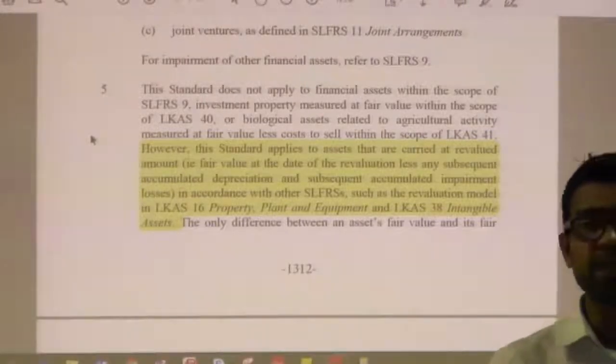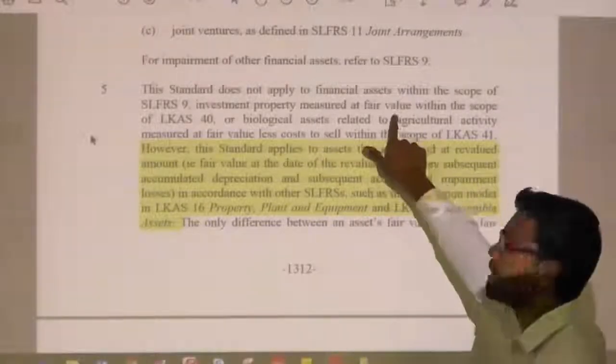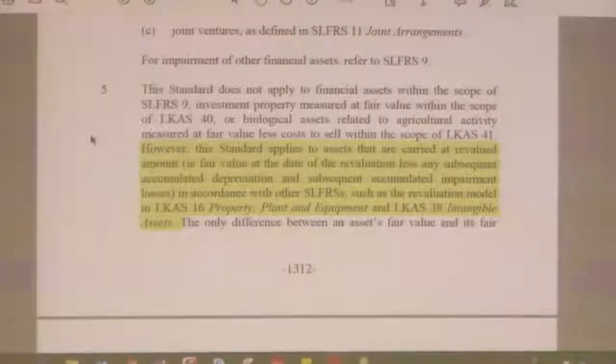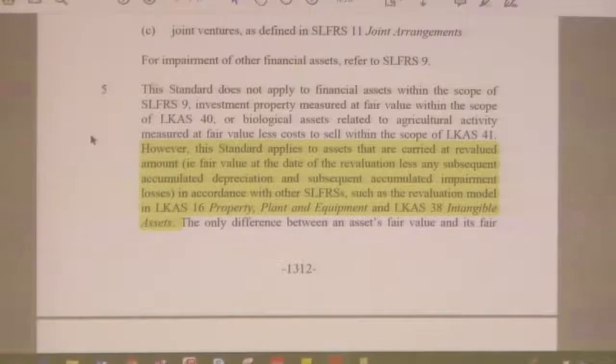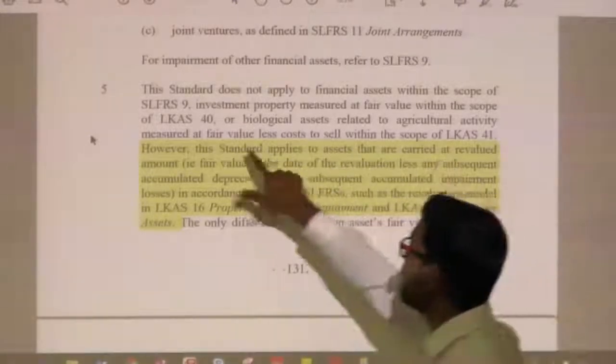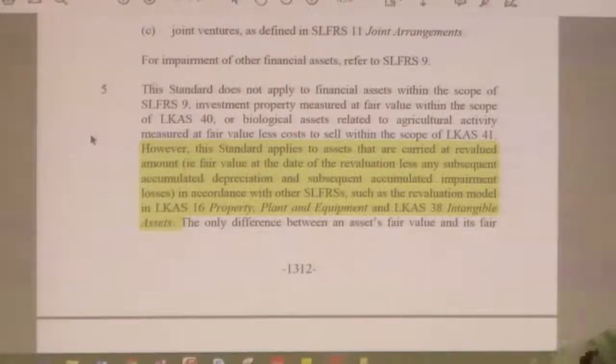Fair value means market based valuation method. When it comes to SLFRS 13, we will discuss. Fair value means market based valuation method. So therefore no impairment, therefore it is out of the scope. LKS 40, biological asset related to agriculture activity measured at fair value again. If there is a fair value measurement in the relevant standard, those things will not be captured by this standard.